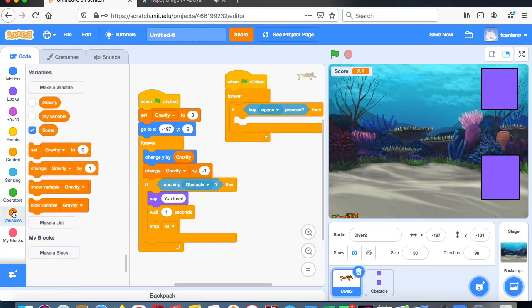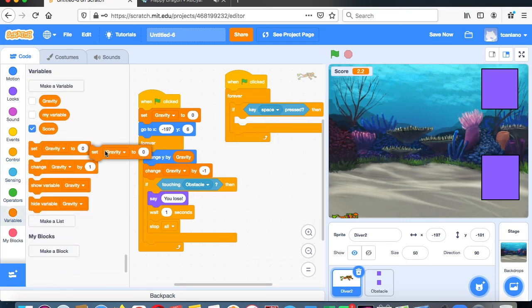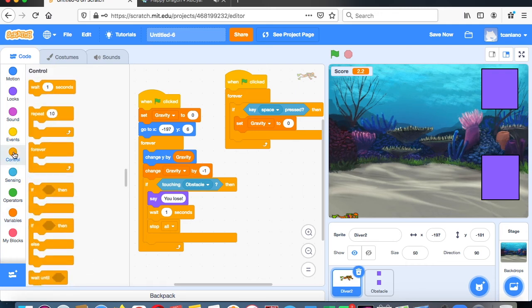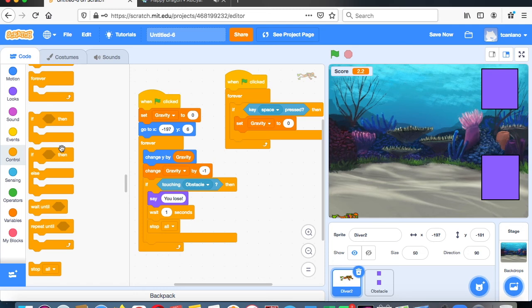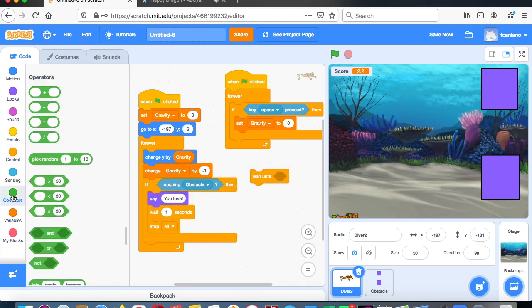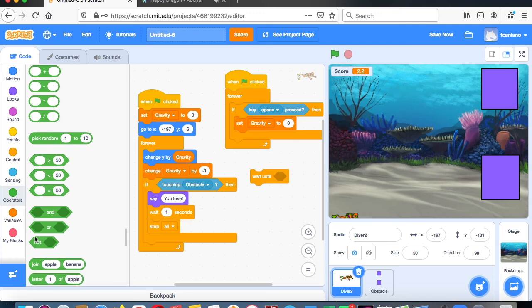You go to variables, set gravity to 0, and then you're going to wait until. Control, wait until, and then you're going to go operations, not. So what do you want to do?